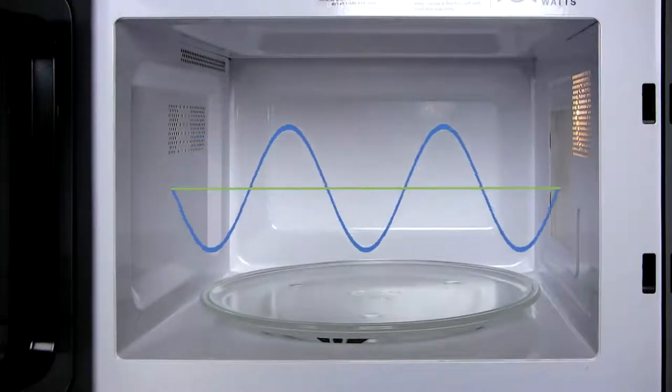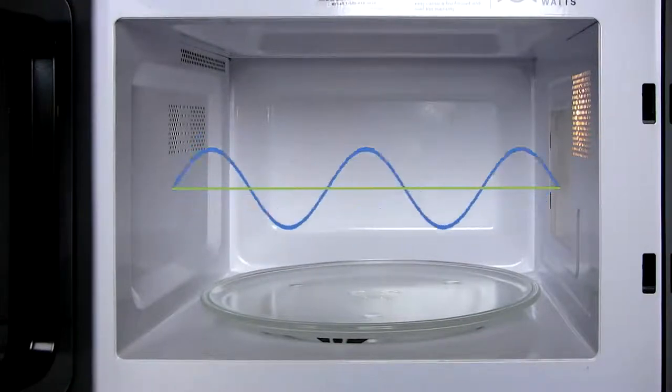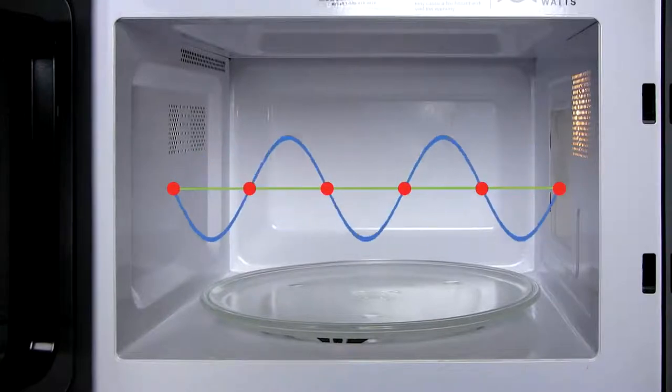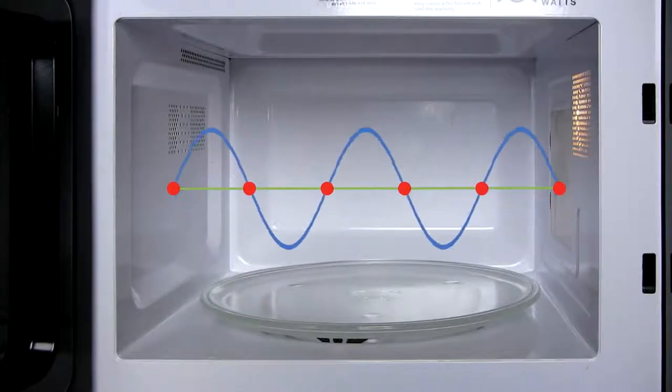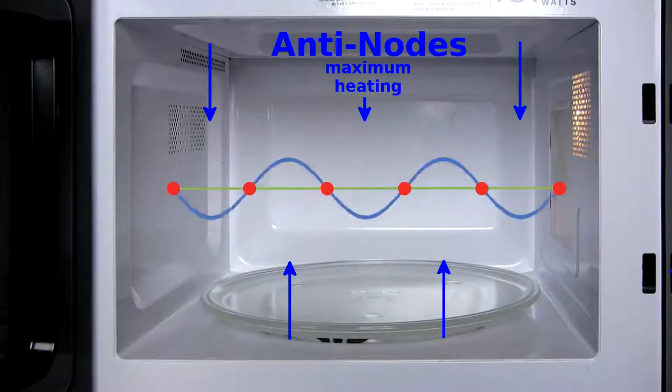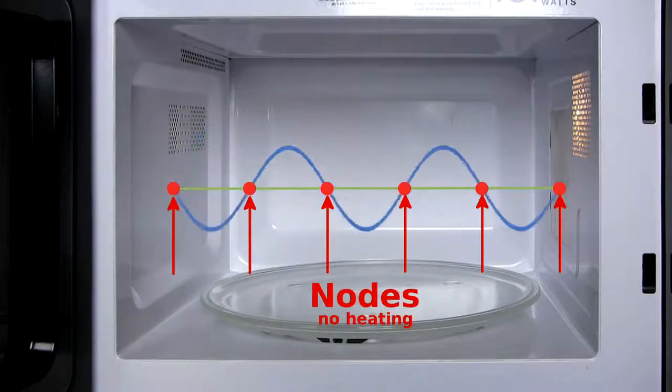The oven's metal walls only reflect waves of a length that fits inside the oven. This standing wave causes hot and cold spots inside the oven. The three-dimensional pattern of waves is difficult to predict, but the principle can be seen by looking at the waves in a single dimension. The peaks and valleys in the wave represent the greatest energy of the wave, while the nodes correspond to the cold spots inside the chamber.